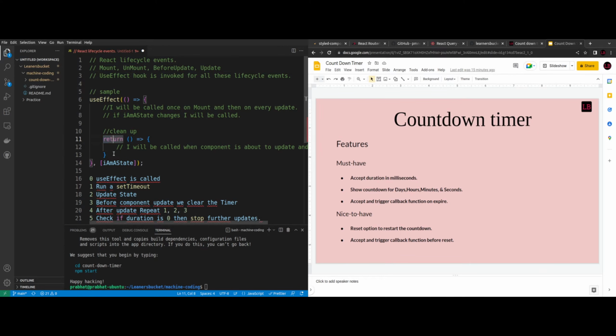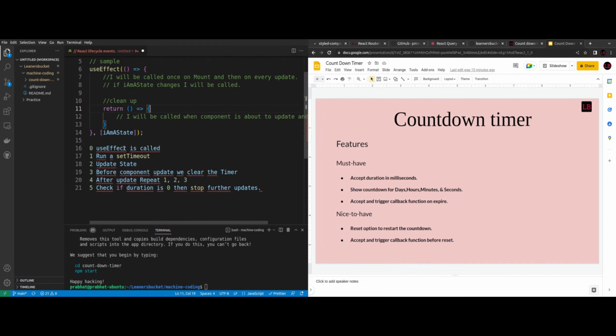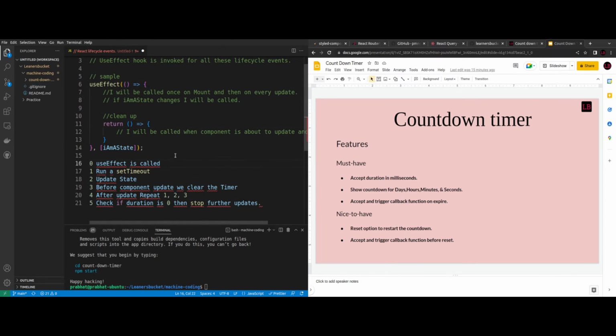This will be called every time for cleanup. So let's say your component is about to update, this will be invoked and you can perform your cleanup operations here. Like you can stop the timer, you can clear the intervals, you can do your memory leak cleanups, all those things. And finally, when the component is about to unmount, this will be called for the last time and you can do all your cleanup over here. So let's go through the flow.